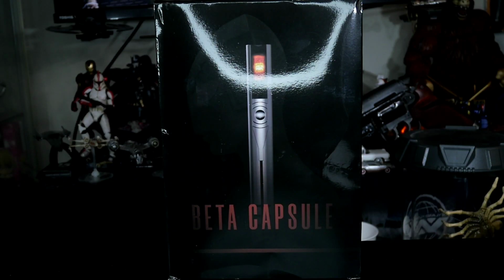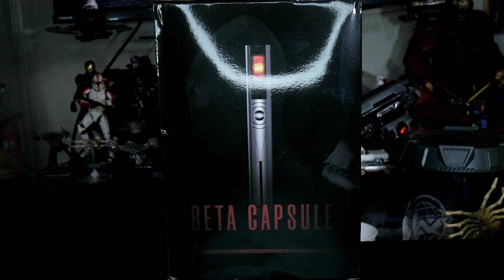Alright guys, so this is a beta capsule, and this is technically a third party, or KO, copy of the actual Ultra Replica beta capsule. It came out a couple years ago, maybe leading up to the movie Shin Ultraman. The difference between this one and the Ultra Replica is that this one actually has more functions.